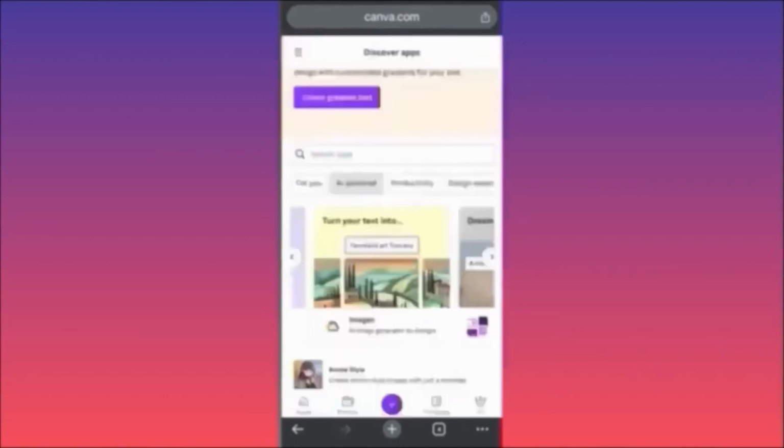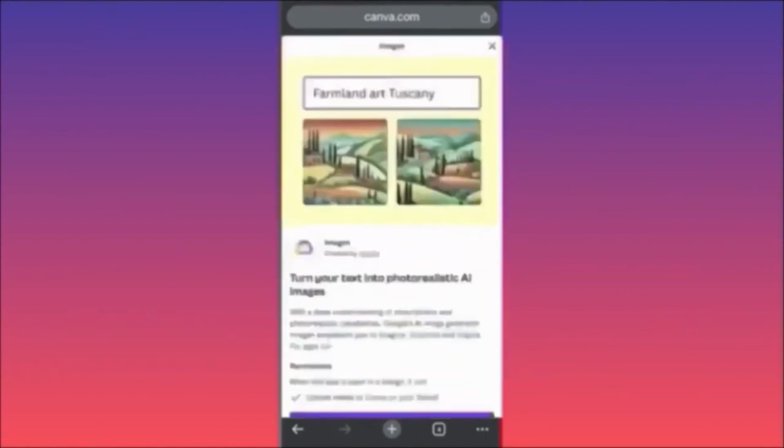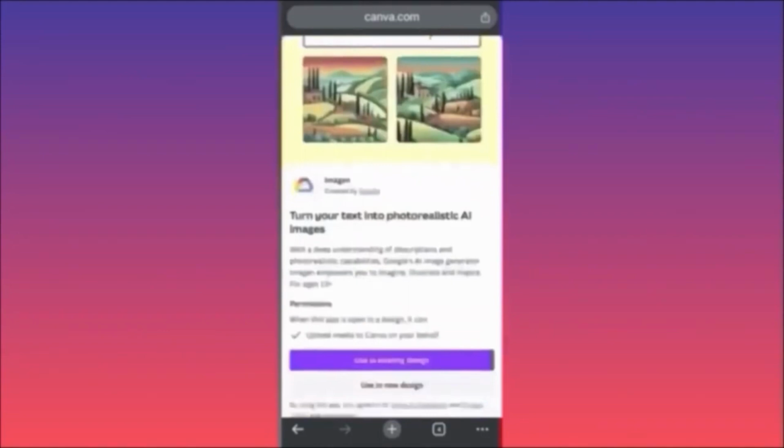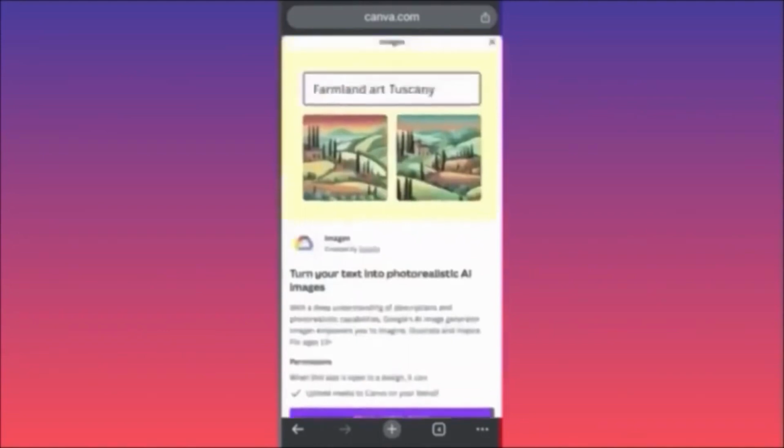Hi guys, in today's video I'm going to show you how to use the AI image generator inside the Canva app. In the previous videos we went through animation apps, we went through Dalio, we went through Magic Studio. You want to make sure you watch these videos, guys, so you understand how to use these apps and what kind of results we got. In this example, guys, I'm going to go through Imagen. This is essentially based on AI software coming from Google. Very interesting. I have huge hopes about this. I read good things about it.